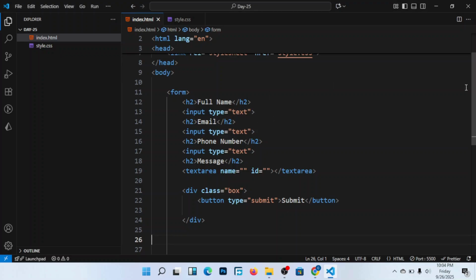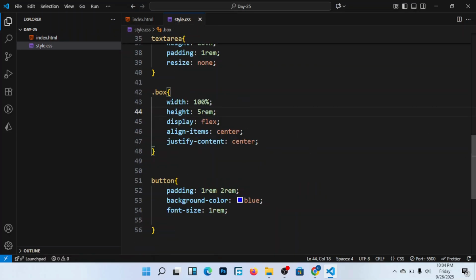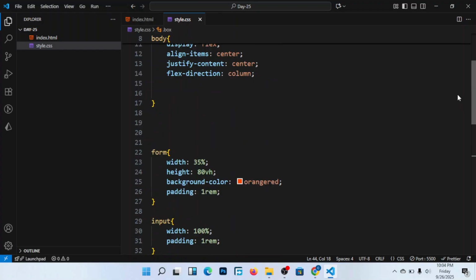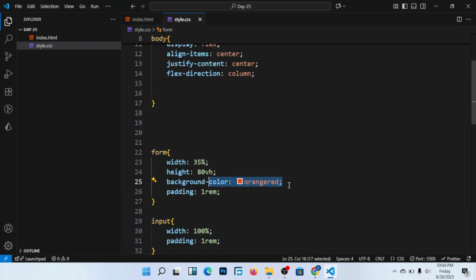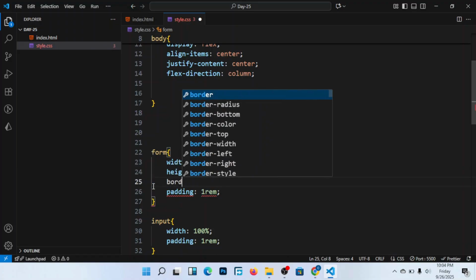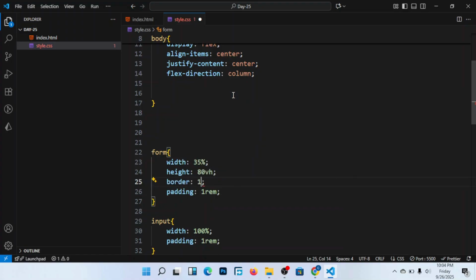I can maybe remove the background color. The background color makes it look a little bit boring. But should we leave the orange red there, or should we just remove it? Let us make it more professional. Let us just remove it. Although I like the orange red there, let me just put, for example, a border, 2 pixels, orange red. Okay, let me just remove that.